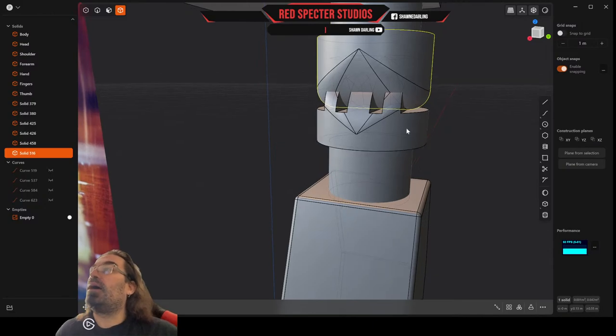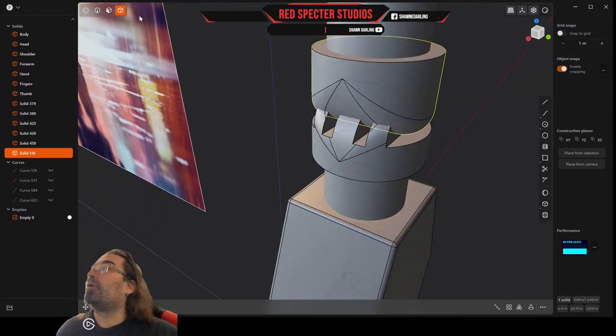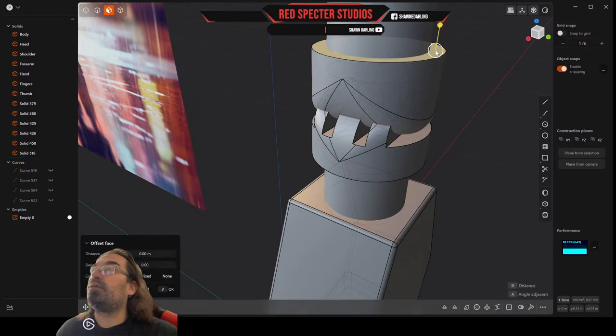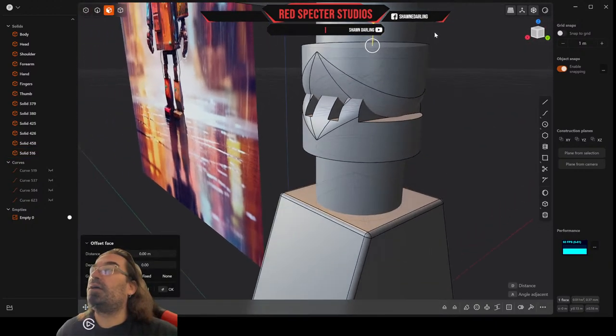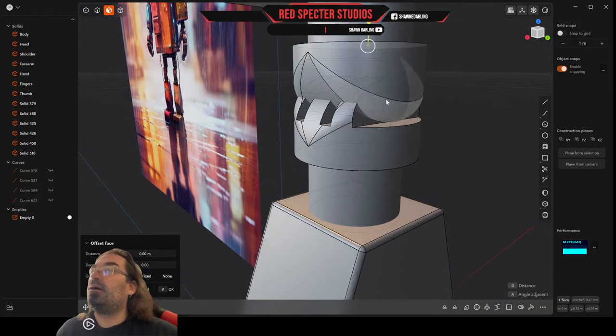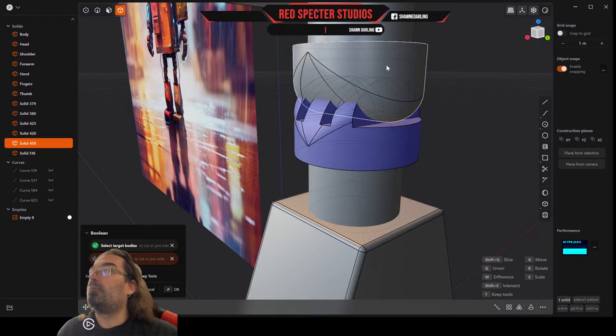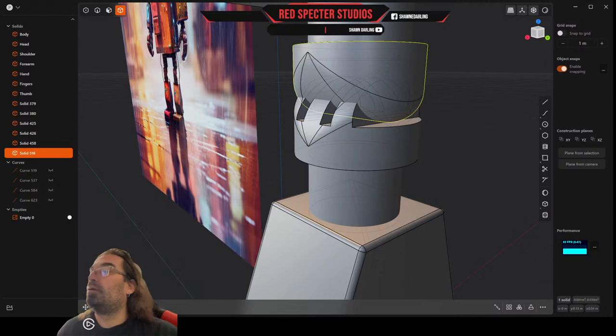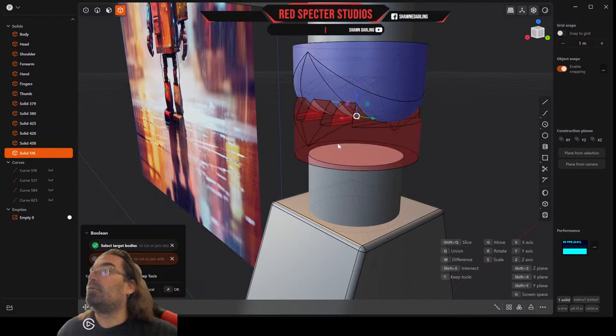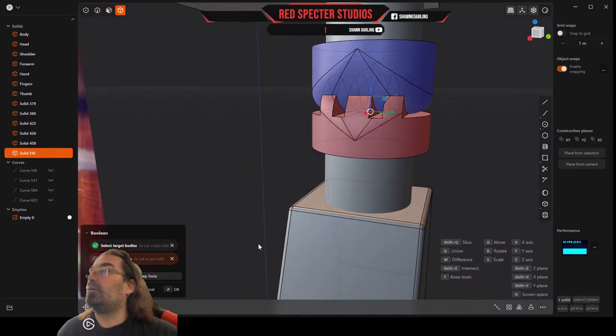So if I'm going to bring that face down real quick just to make this correct. Something along those lines. And then I'm going to essentially delete this one from this one and keep both the tools. So, boom. We need to go the other way. So, cancel. We need to do this one and delete this one from it. Keep tools. And wouldn't that be sweet?